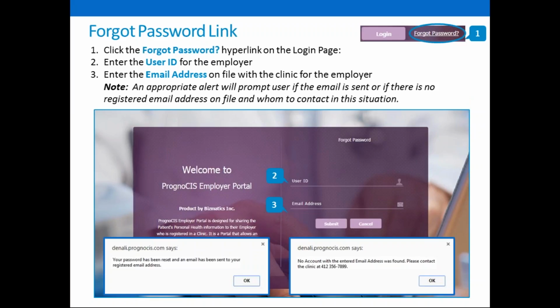Because, and again, this goes back to, are they using the employer master? Because if this employer or this email address is not on file in Prognosis Employer Master, then it's going to have a phone number there where they have to call you to get it set. It will not let them reset it automatically. But as you see in the example on the left, if they exist in your Employer Master with this email address and a federal tax ID, then it's going to reset it for them, and they won't have to call you.